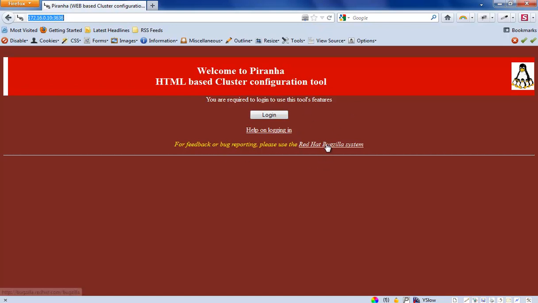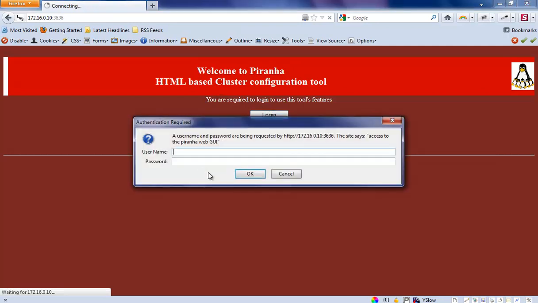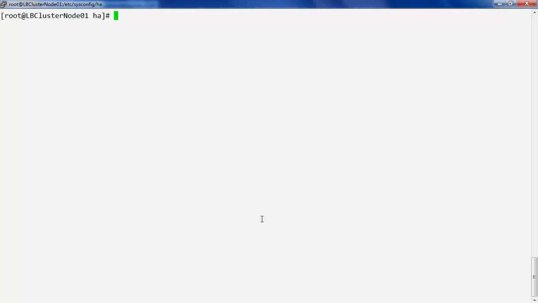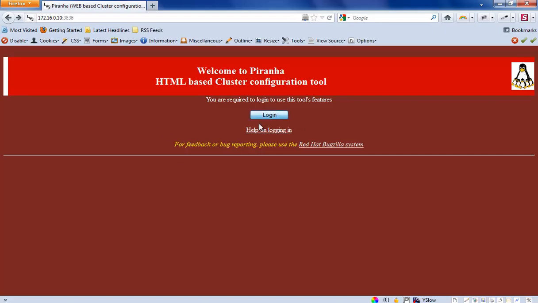You can see this is by Red Hat, and you can just log in. Now at the moment we can't log in because the user doesn't have a password, so this is a step we have to do before we log in. So I'm just going to go back to the interface here, the controller, and then run piranha-passwd. You can see here it says new password, so we're just going to put in the password for our cluster. You can see adding password for user piranha. Once we have that done, we can try to log in again.